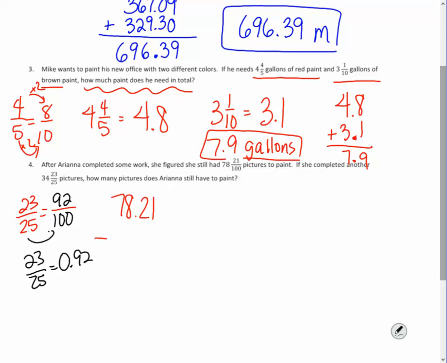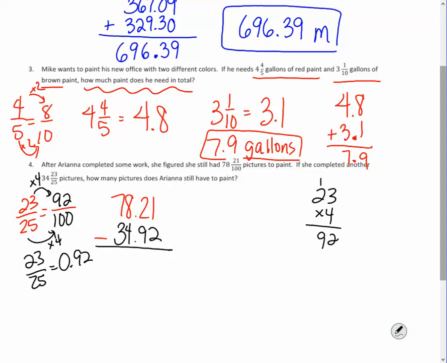Now you could also look at this. All right, I want to scale 25 up to a power of 10. So the easiest one we can do is to 100. So that's times 4, and 23 times 4. So I'm going to do this over here. 23 times 4. You're going to get 3 times 4, which is 12. 4 times 2 is 8, plus 1 is 9. So you're going to get 92 that way. All right, so anyway, we have 34 and 92 here.